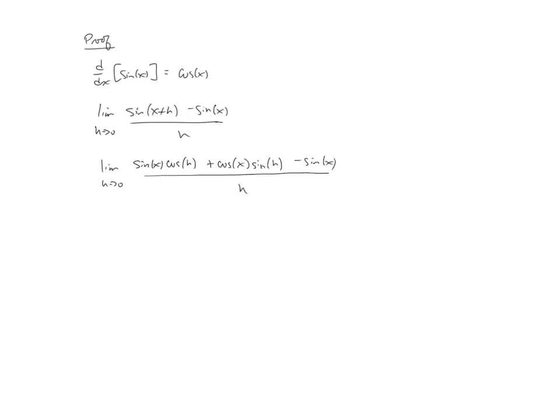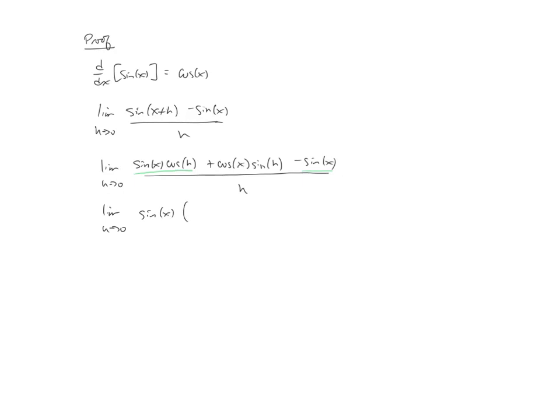So that's sine of a sum, which would be sine x cosine h plus cosine x sine h, and then we still have our minus sine of x hanging off the edge there, all over h. Once again, carry that limit notation all the way down like I've been preaching from the start. So real quick recap: sine of a sum turns into this identity right here, and then minus sine x. Now, I'm going to need to group a couple things together. I'm going to group this guy together with this guy.